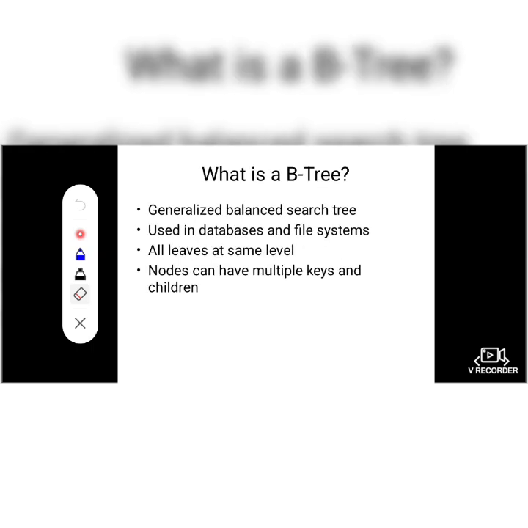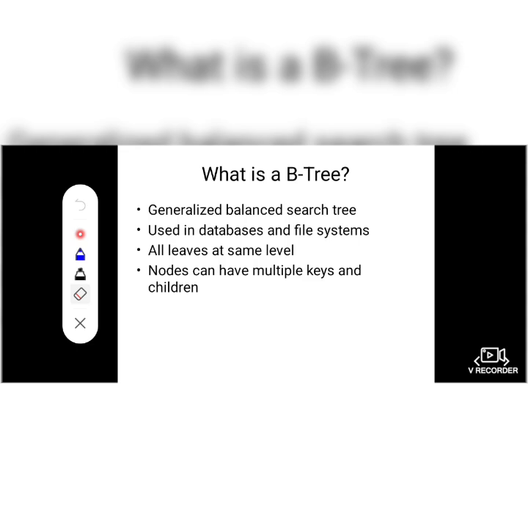Next we are going to learn about B trees. A B tree is also a self-balancing search tree designed for systems that read and write large blocks of data, such as databases and file systems. Unlike binary search trees, a B tree can have more than two children, making it a multi-way tree. So in B trees, a node doesn't have only two child nodes; it has more than two. That is the only difference between a B tree and a binary search tree.